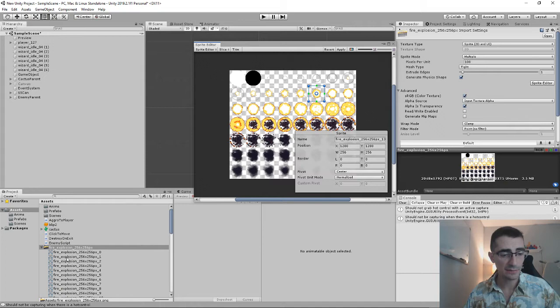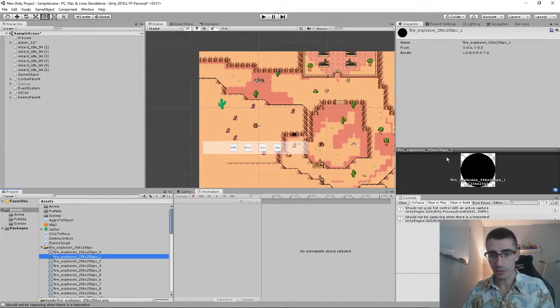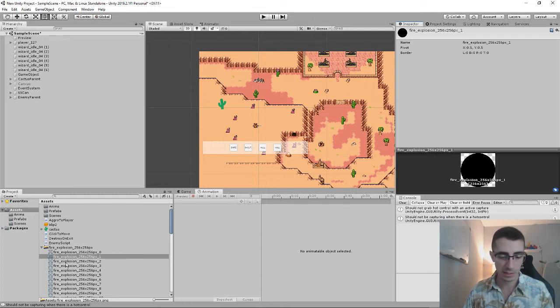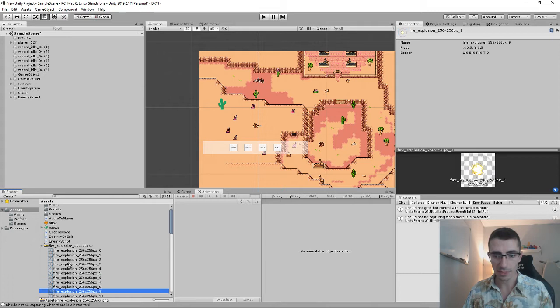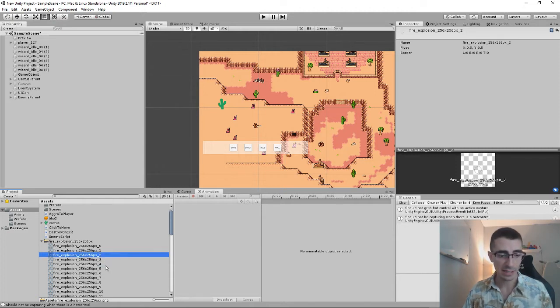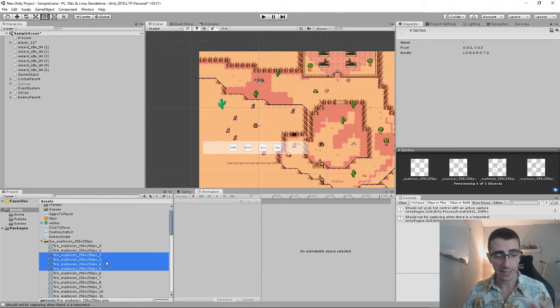and in our asset folder we can see, in this little preview, if you don't have the preview it might be hidden, you can just click this and the preview's there. We can see now that we have a bunch of sprites. Okay, and what I'm going to do is a quick and easy one, just to give you an example. I'm going to take 2, 3, 4, and 5, and I'm going to create an animation. So I'm going to shift click to select all of them.